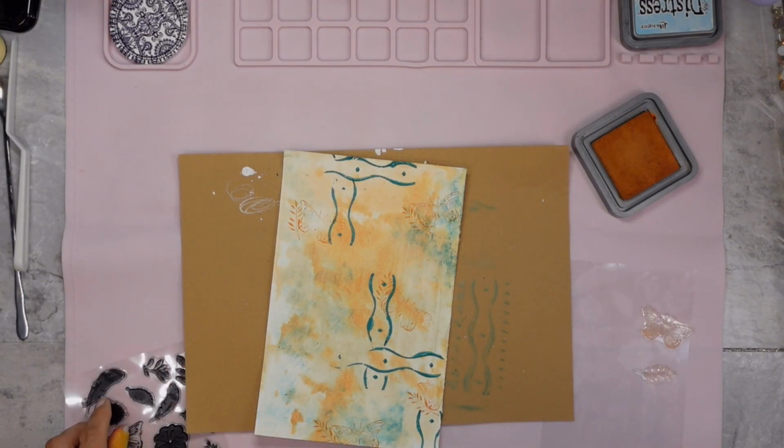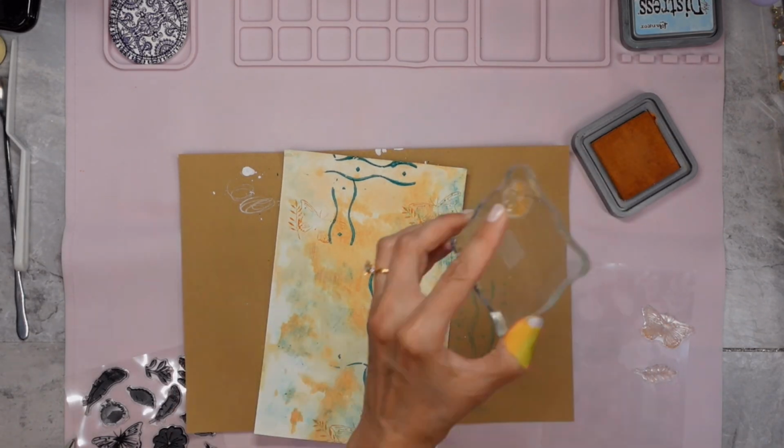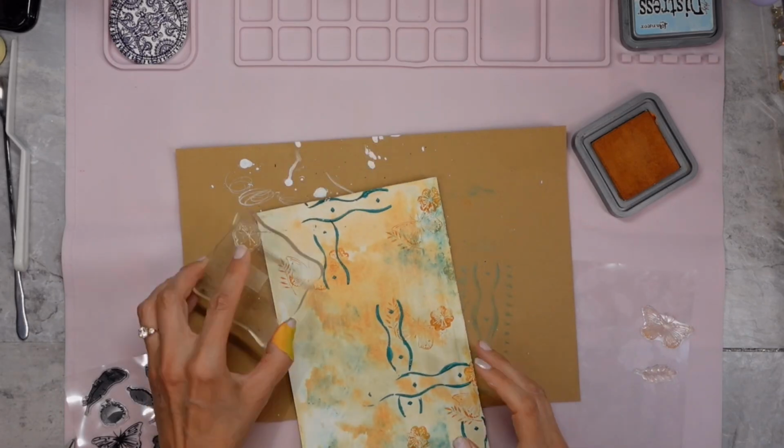Sorry, I couldn't get that word out. It's a new product, so I haven't explored all the ways in which you can use it, but I thought it would work really nicely with the colors of Dawn's stuff in this kit, especially those neutral colors. So in any case, that's what you see here.